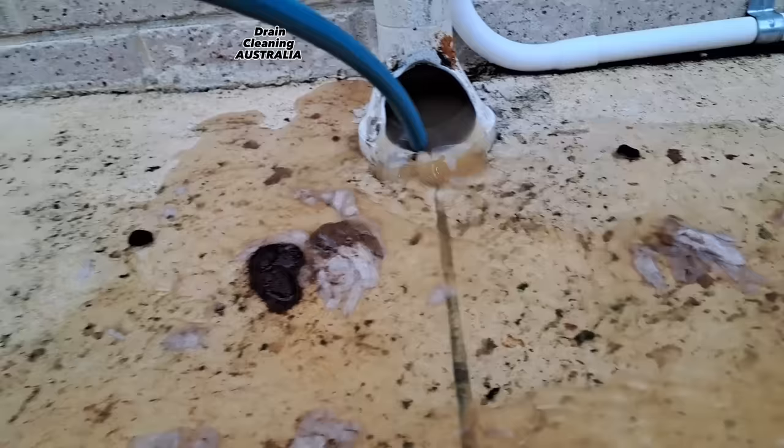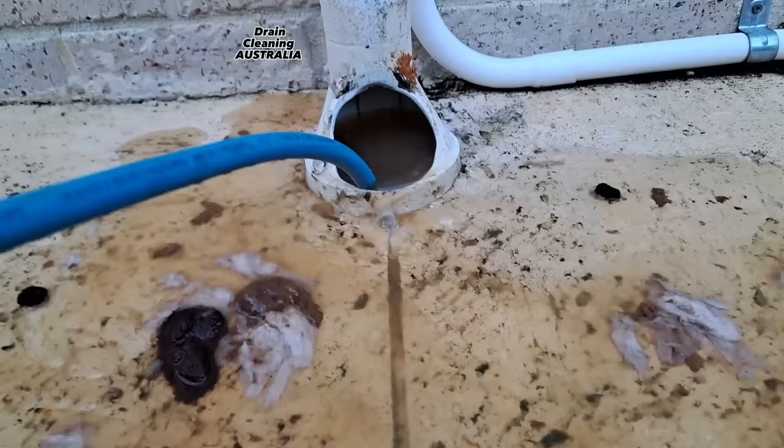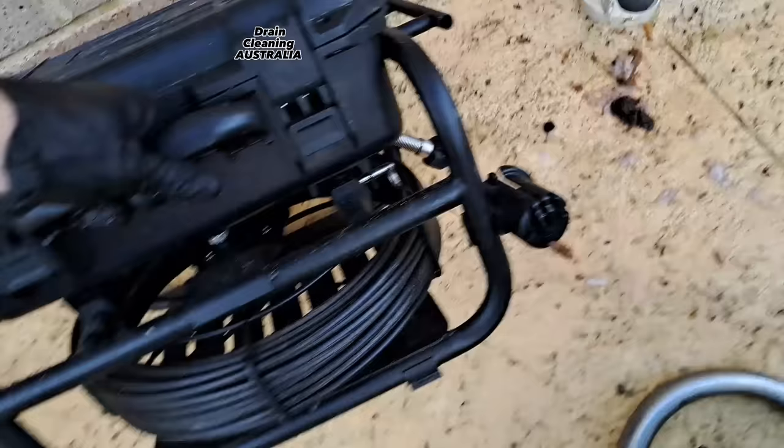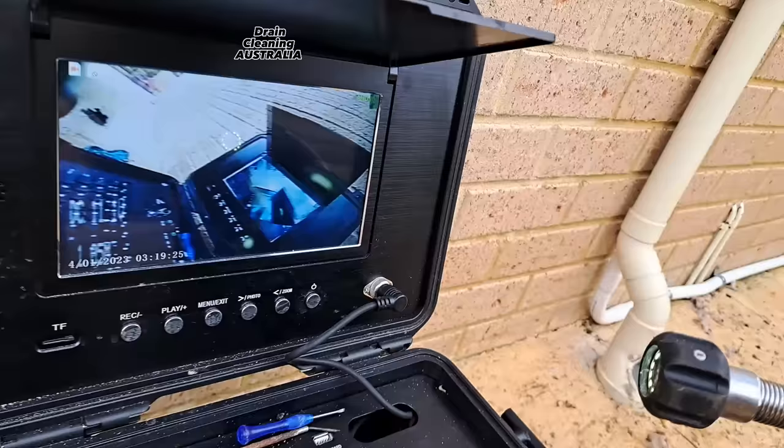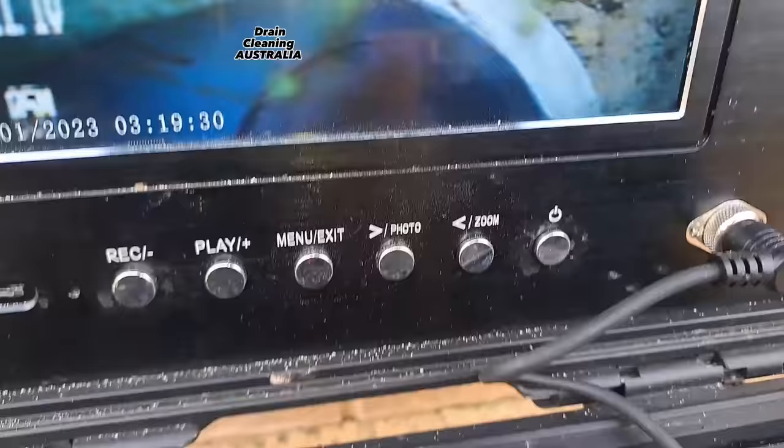Come on mate, let's just get this one sorted. I reckon we'll get this one within about 10 — whoa, look at that, we got it, we've already got it! Just gonna bang the camera down to have a little sticky beak down that drain. Something looks a little fishy to me, looks like it's holding a little water. It's not the fourth of January today guys, but in drain camera language it will always be the fourth of January — don't know how to adjust the date. We'll send this down and have a look.